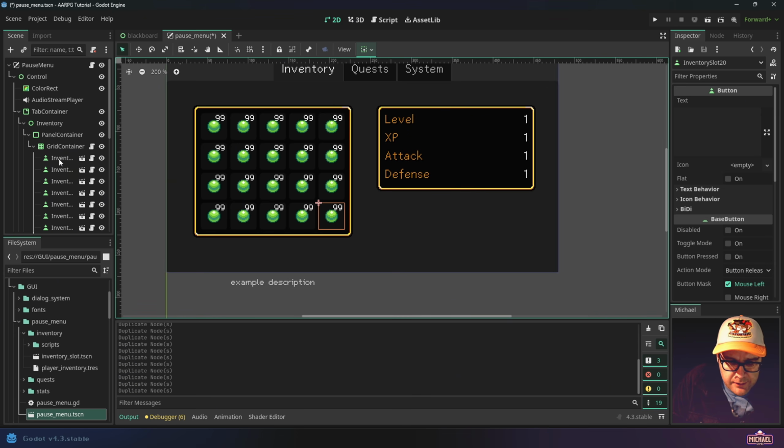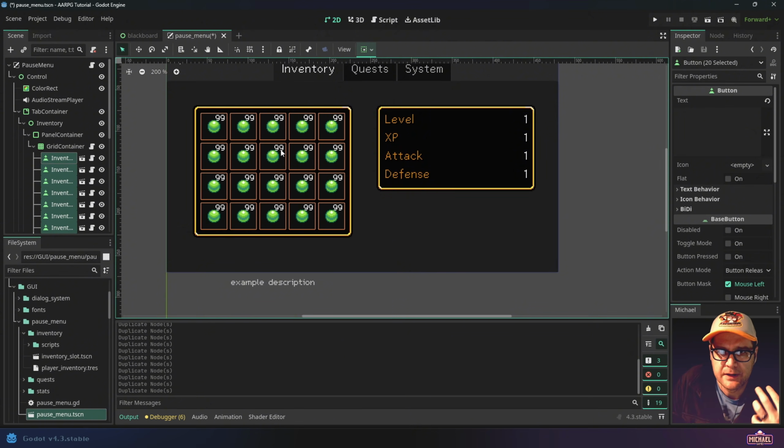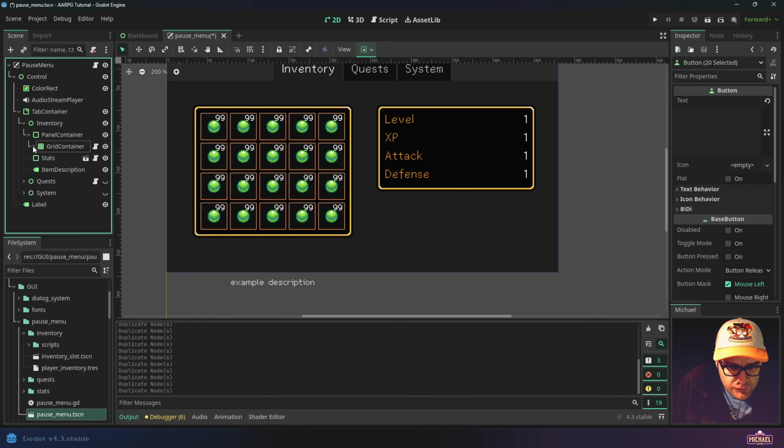What I've done here is pre-create all of these inventory slots. If you remember, we were instantiating these on the fly every time we load the inventory. I thought that was a fun way to do it, and it certainly served an educational purpose in the series that we've been going through. But I'd like to change that from this point forward because I would rather have a fixed number of slots, and then they can just be empty or have an item in them, right? Because our inventory items do support having an empty slot. So we're going to go ahead and make that change to our inventory.